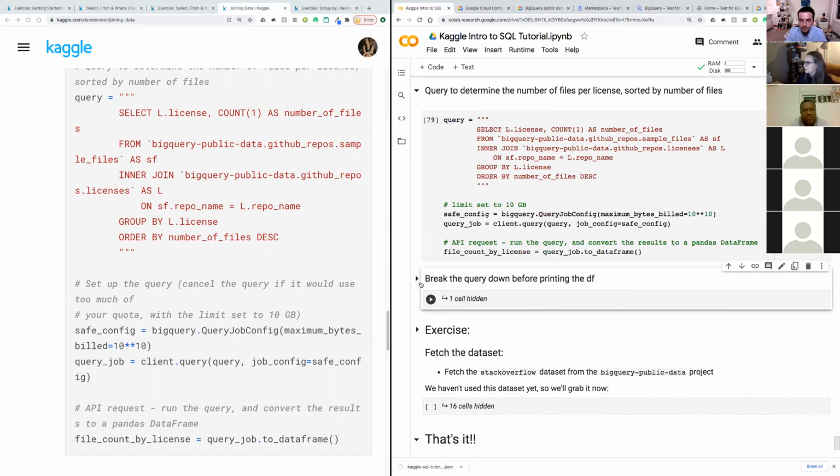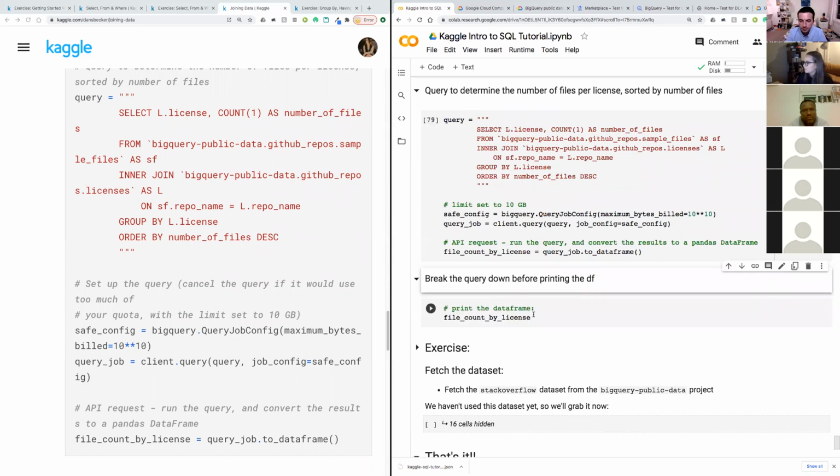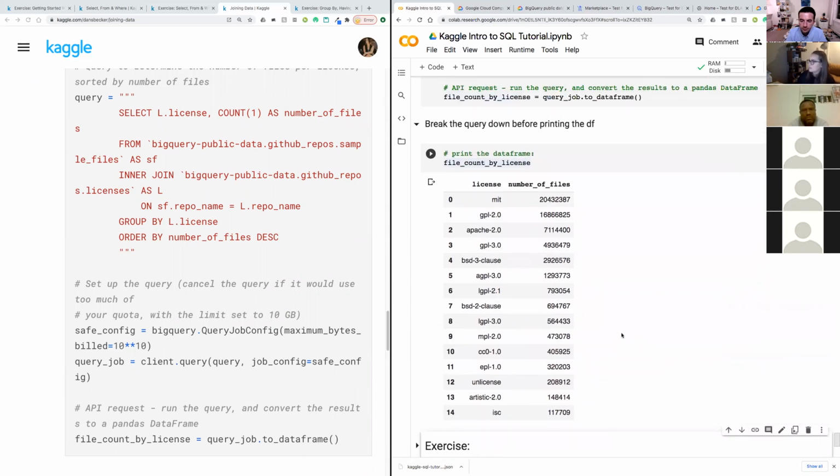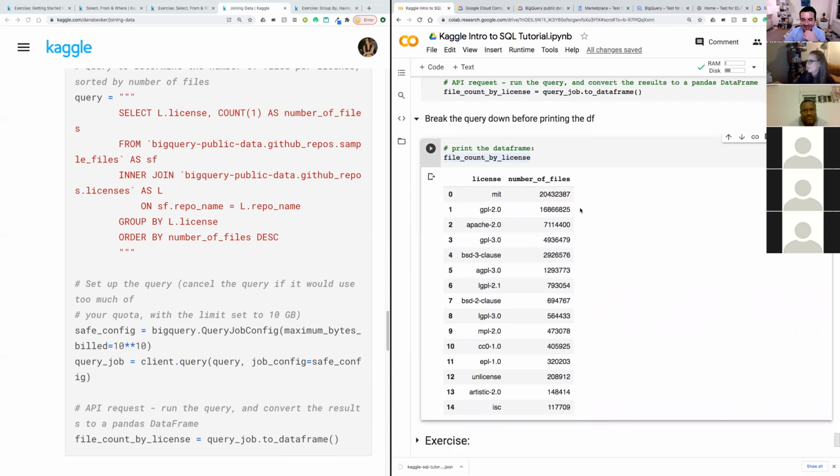Oh, before, yeah, okay, we've already broken it down, so I'm going to actually print it out. Okay, so is this sort of what you had in mind, what you expected this to output? As we said, we're going to have one line per license. We can see we don't have any duplicate licenses here, and we're counting the number of files. So you can see MIT has the most number of files. I personally use MIT typically, so that makes sense. Seems like it's very common.